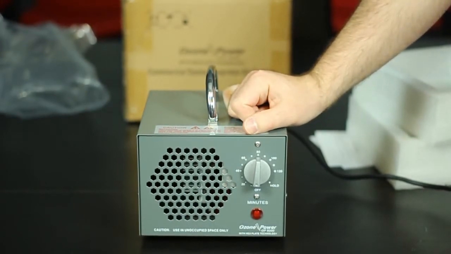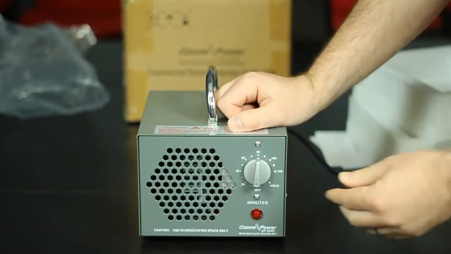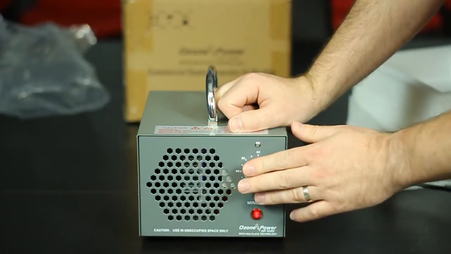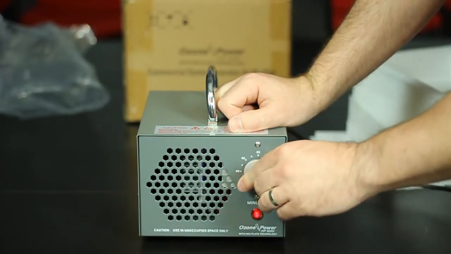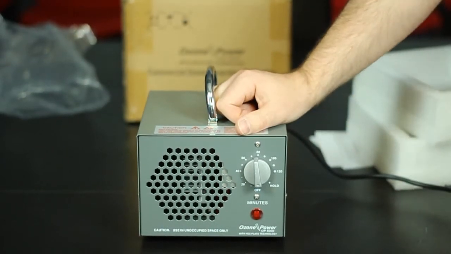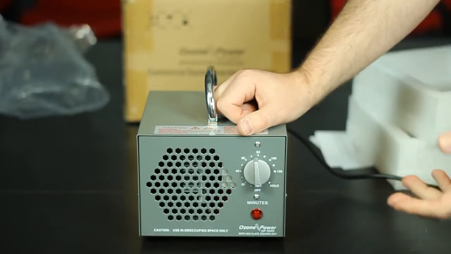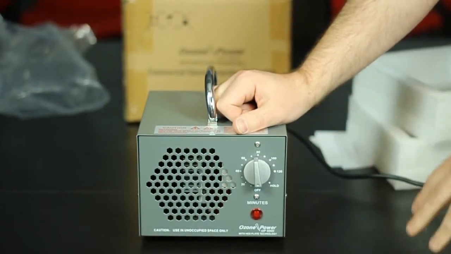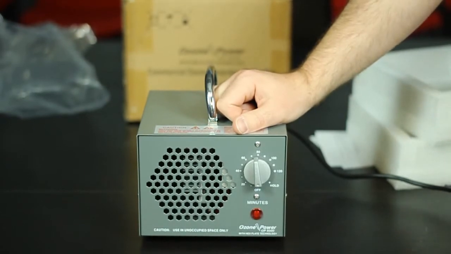If you're treating a car or a small room, you'll want to run the unit for 40 minutes to an hour at a time. Let it run for an hour, the timer will count down to zero. After it finishes running, let the ozone dissipate for another hour or so. That will help it penetrate fabrics and other materials that might have odor ingrained in it. After that hour is over, go back inside, air out the room or the car and assess the odor.